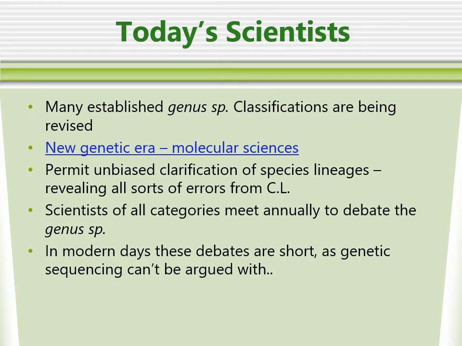But in modern day science, though, we have the tools of molecular biology, so we can sequence the DNA. And just like you could go online and look at your family's genetic history, plants can be analyzed using genetics, and we can basically definitively prove if a species is in fact related or not. And with that new technology, we've been starting to make quite a few revisions to genus and species names that were named by Carl Linnaeus. By the way, you'll often see a CL beside the genus species if it's still using the name that Carl had assigned, or the predecessors that he scammed.